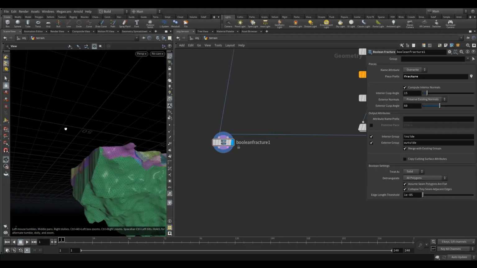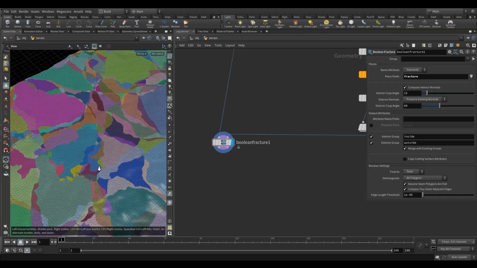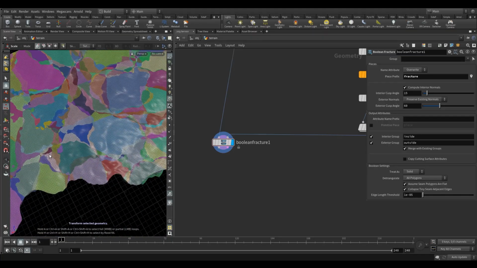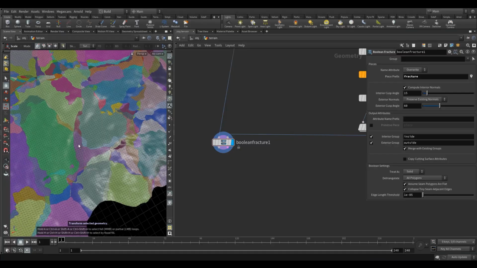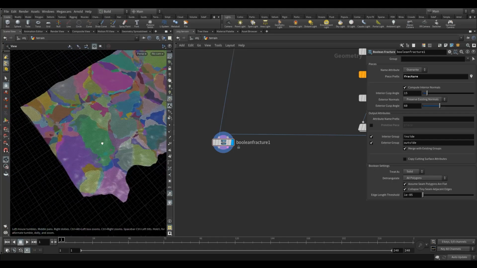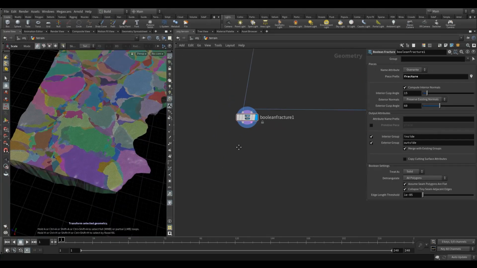Like I said, we've got one big piece at the bottom, but on the surface, we've got all these big chunks with interesting borders along the edges, which we will fracture down into, really, we'll subfracture again. These bigger pieces we'll fracture again because they are quite big. But not too much. Okay.